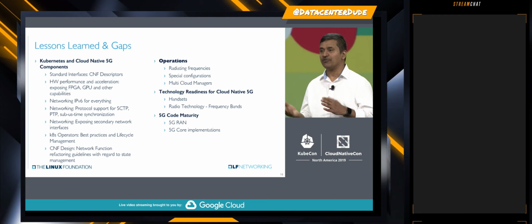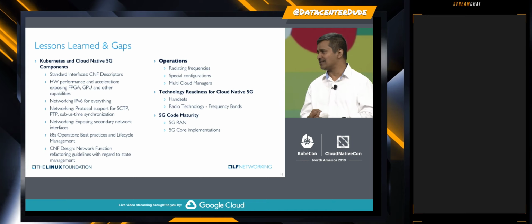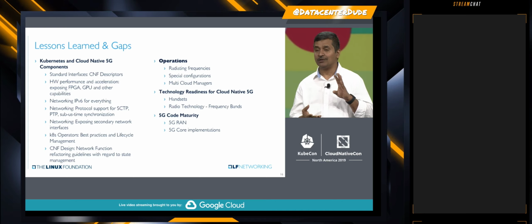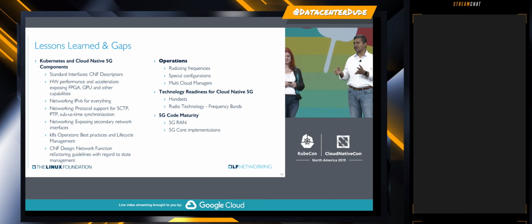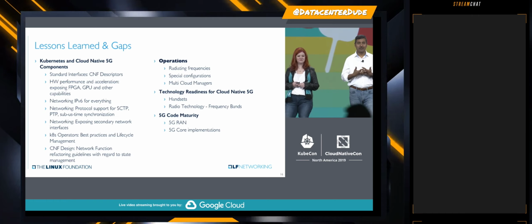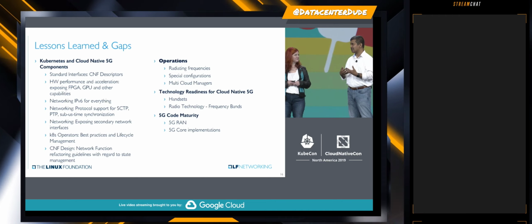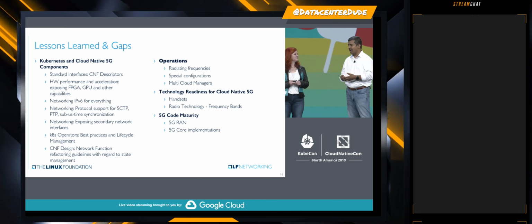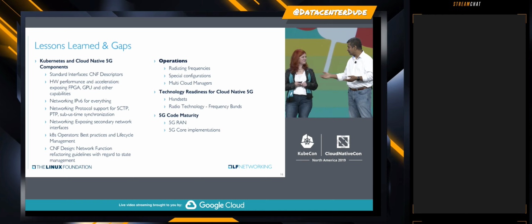Then, of course, there were a number of other challenges in the 5G space with radios, with frequencies, with getting the right kind of equipment, and hardening of that particular code for stability. But all those things, I'm sure we can talk about offline. We don't need to spend more time here. But from a community perspective, I think it's a great opportunity for us to A, start in this environment, B, learn from these experiences, and C, build upon them to create some sort of an industry initiative. I'm sure you're going to talk about that.